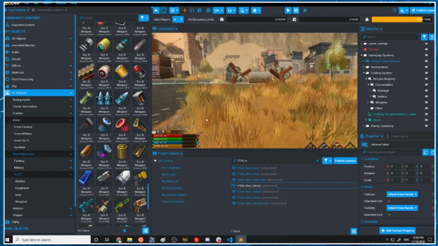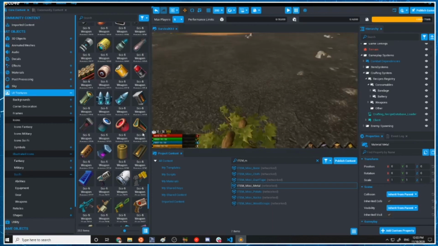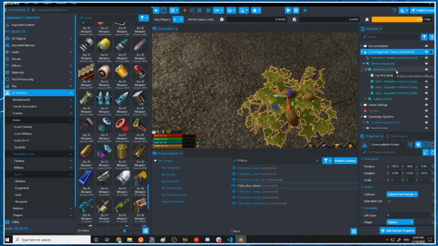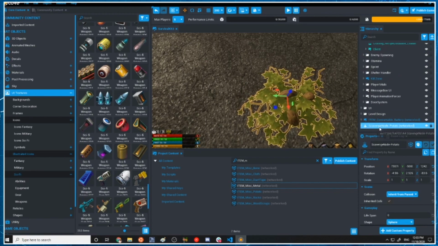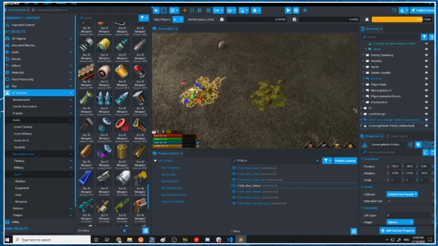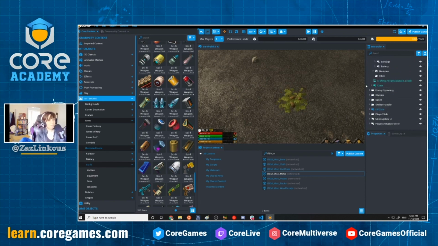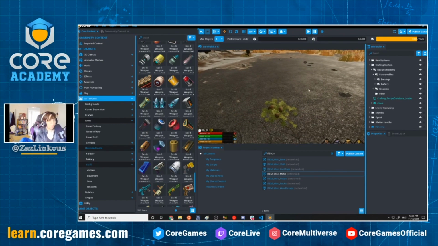Where's my potato? Where's that potato? There it is. Okay. Here, we're going to take the scavenge node and we're going to duplicate this. And we will make this a scavenge node metal. Maybe we have one somewhere. All right, whatever. We'll delete that. It seems to be whenever that name bug happens, I also can't change anything about it. So that's probably a related bug.